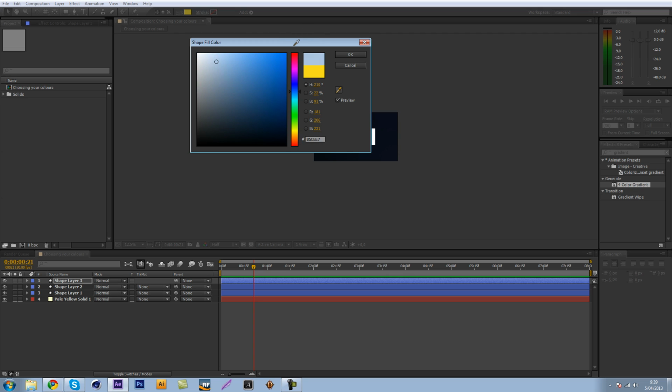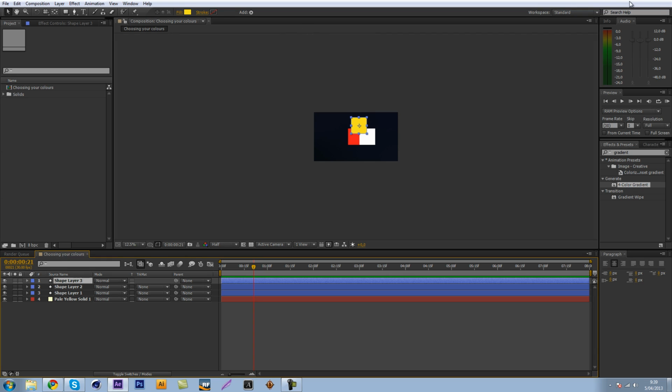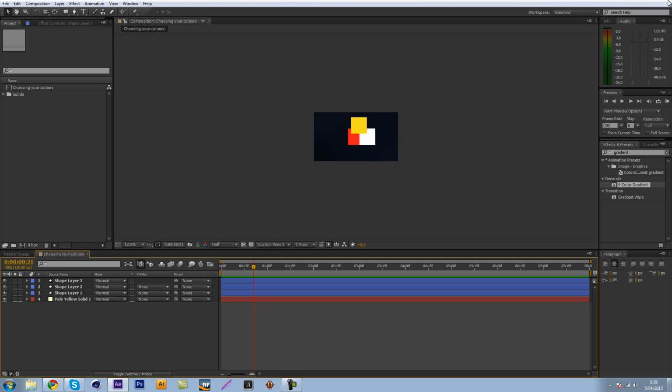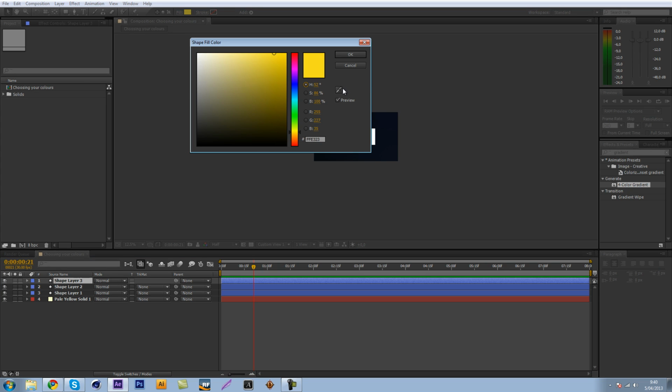And one thing that also works is, wait, maybe if we make our After Effects a bit smaller, let me just, wait. Okay, those little things disappeared. I'm not sure how to fix that now. But maybe if you make your After Effects smaller, you can even pick whip. What is it called? Eyedropper, of course. You can just use the eyedropper to get one of those colors.